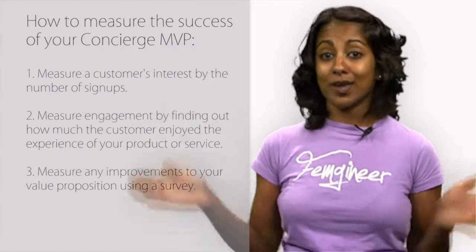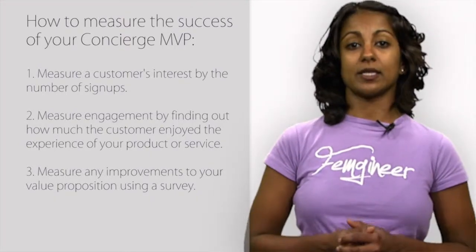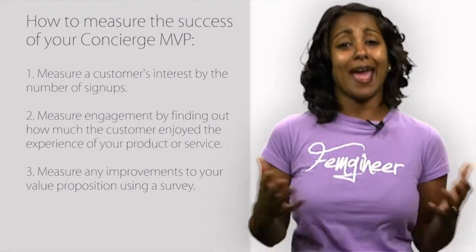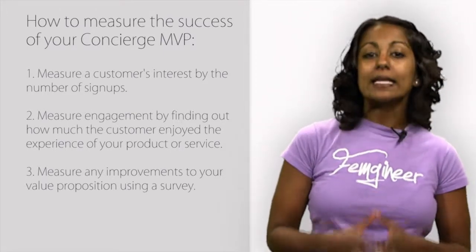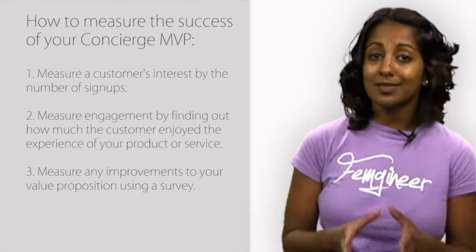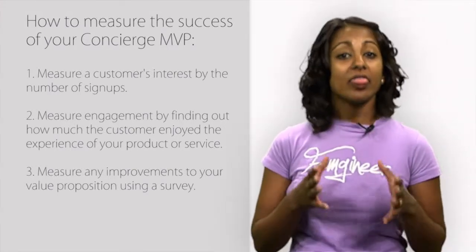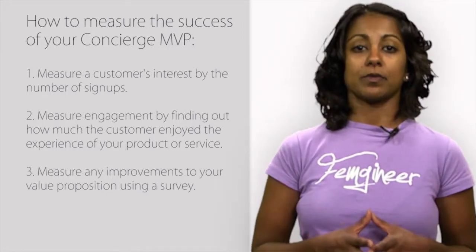If instead they swing to the extremes, you can go on to taking the third and final measurement, especially in the case where people may hate the Concierge MVP. The final measurement is to gauge what needs to be improved in order to retain the customer. This comes down to surveying the customer and then finding the patterns in the surveys amongst the customers. Focus on what you uncover as commonalities and use that to refine your Concierge MVP before you test it again on another set of customers.